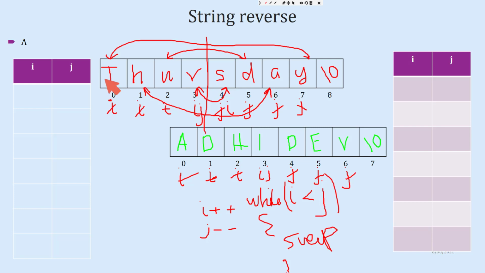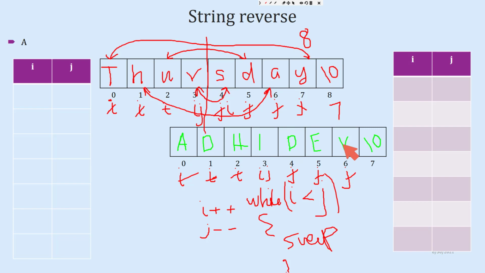So the thing is, this is actually a string with even length, 8. Here the string length is 8. Here the string length is 7. So this condition and this procedure will work for both even length strings and odd length strings. The working will be a bit different. When it is even length, i and j will cross. And when it is odd length, i and j will reach only the same point. It will not cross. To understand that, I have worked out these two examples with even length and odd length.